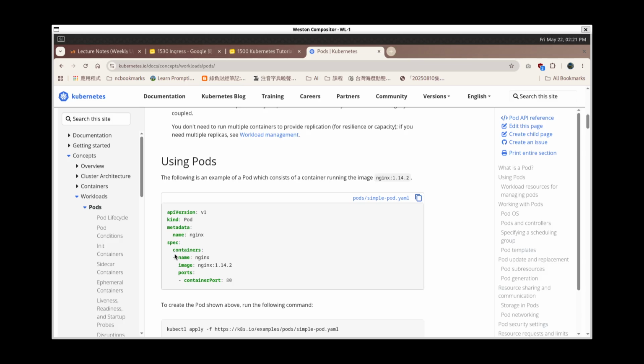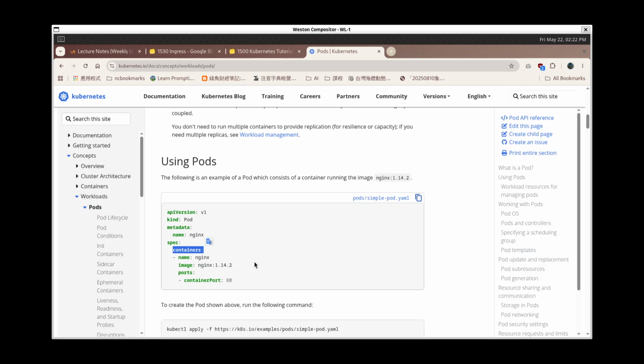For the spec section, we specify that in the pod there could be multiple containers. Typically, we would like to just run one container per pod. In some specific cases, like two containers should share a volume, then we may design a multi-container pod.